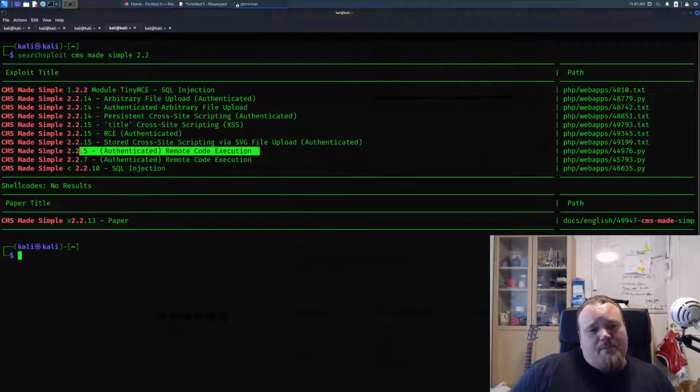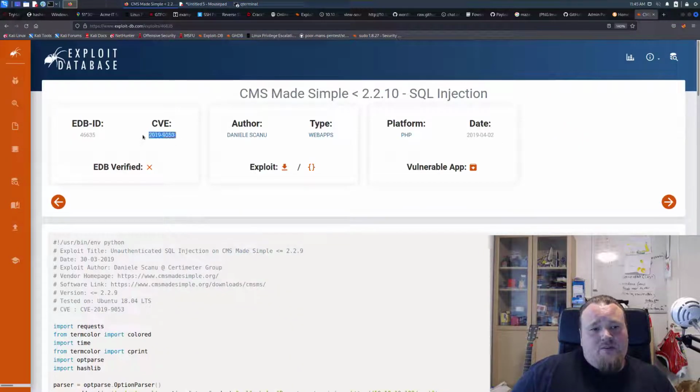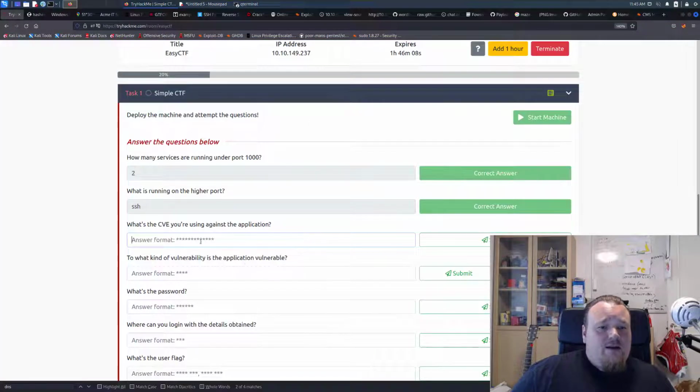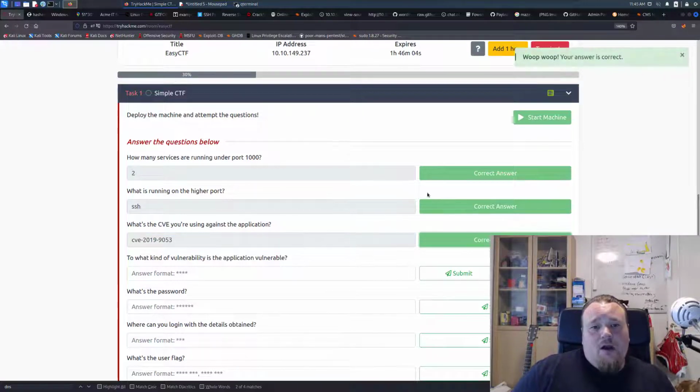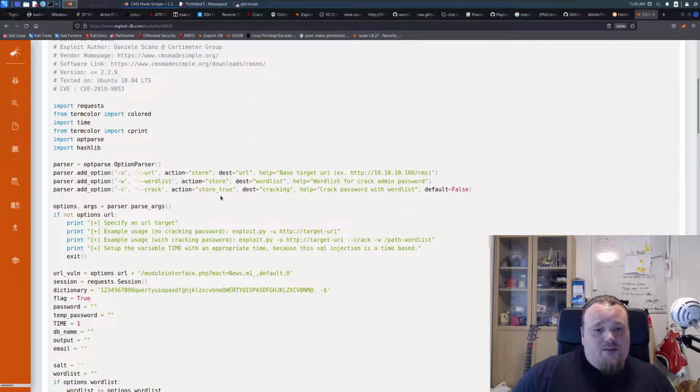This might be usable, but we're not authenticated, but we can do SQL injection. So going back to this, say we did have an SQL injection right there. You could take this one here and go back and type CVE and put this in. And that would render to be the correct CVE, so we know that we need to use this particular one here.